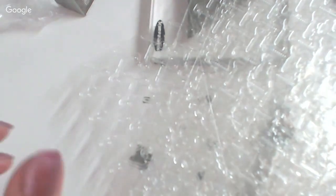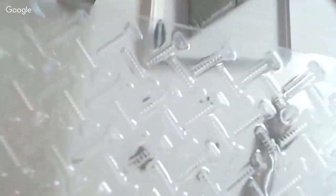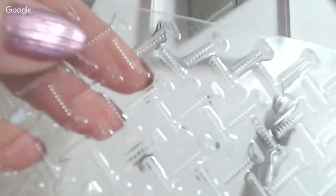And you can use that if you want to do steampunk. And I'll get them closer and separated to the camera. Let's see, this one has screws. Let me try and focus it better. This one has screws, and the thing with the makings is that they are what's called innie and outie. So you can get imprints in, and also you can leave them out.